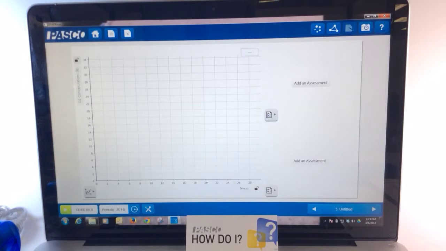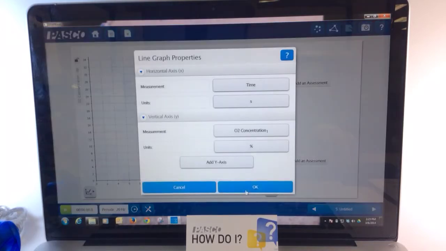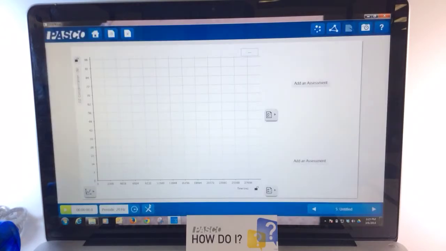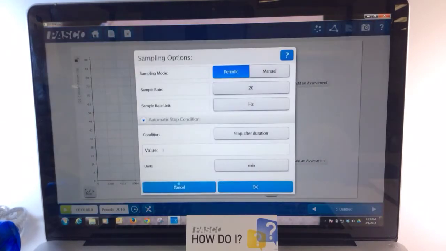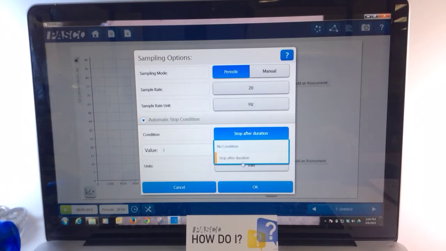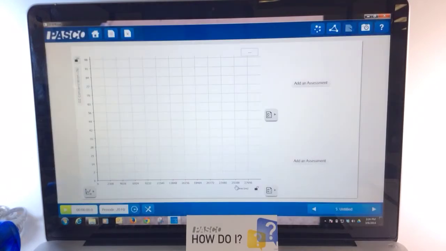If I know I'm going to have students collect data for a number of minutes instead of seconds, I can change the units on the x-axis, and I can also set an automatic stop condition in the sampling options, so that it will automatically stop after, say, 3 or 5 minutes, whatever the experiment needs.